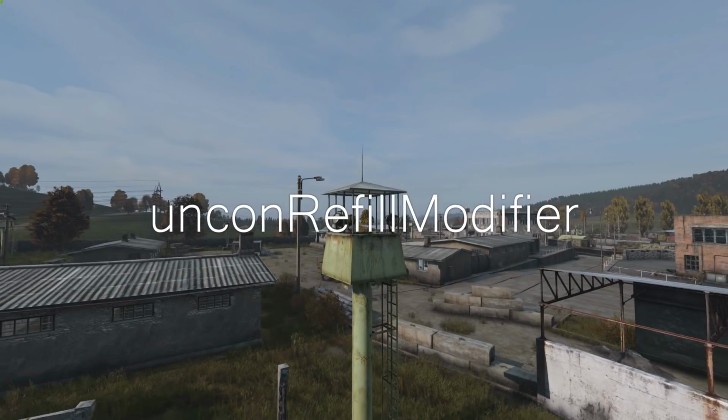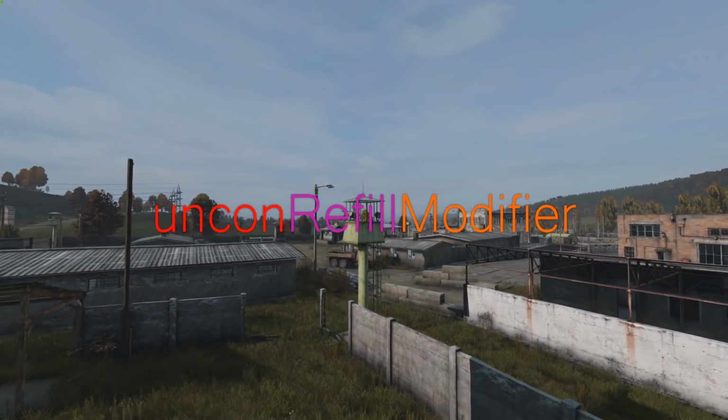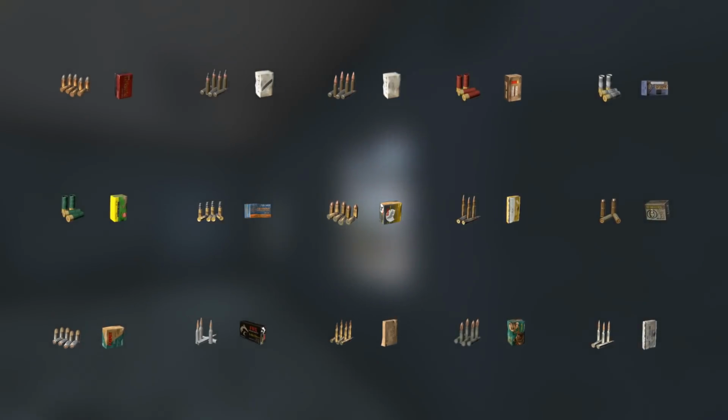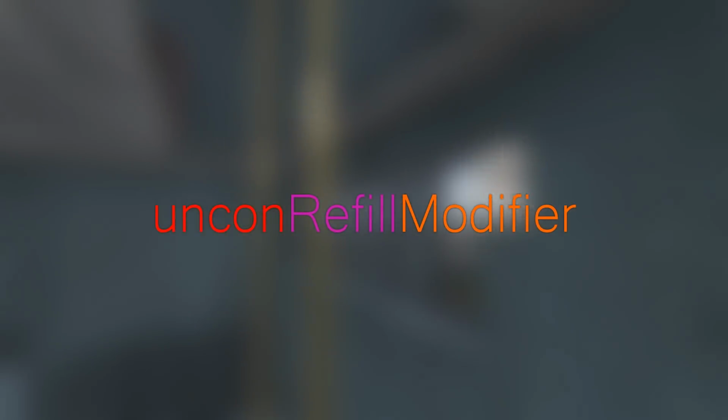This stat, aptly named by the developers, modifies the refill of unconsciousness and is placed on all ammo types in DayZ with the exception of flare cartridges. When you inflict enough shock damage to make a player go unconscious with one of these ammo types, it will instead regenerate at the speed defined by this stat and not by the standard 1 shock per second I was talking about earlier.